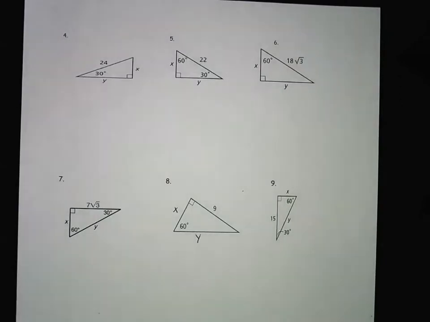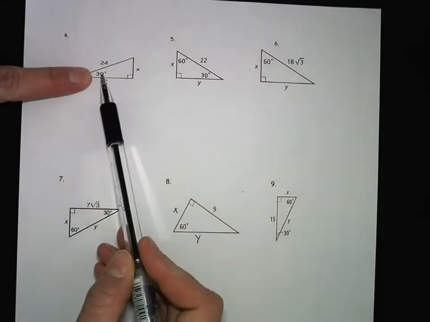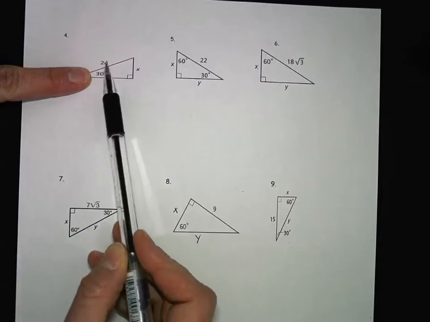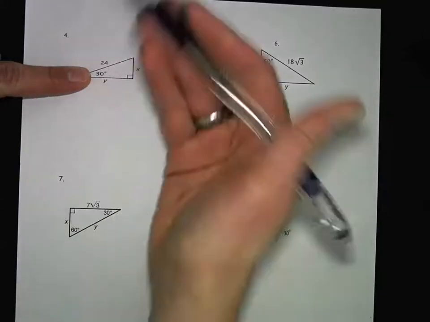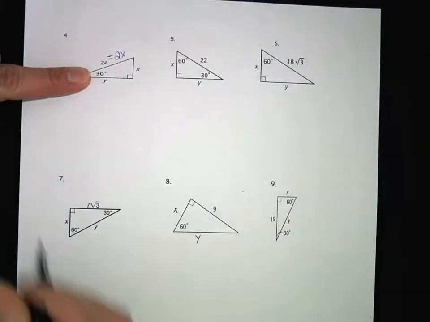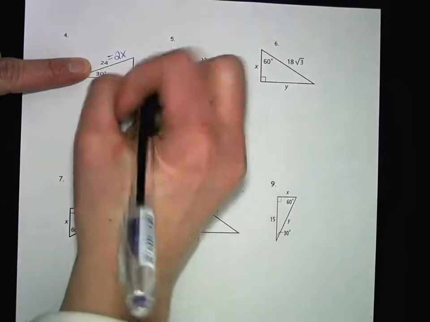But now, if we move on to the next page here, notice more triangles, okay? But notice they're a little different. See, in the last examples, they were always giving us the one across from the 30. But now they're giving us the one across from the hypotenuse. So this one, by the rule, is equal to 2x. Well, if this is equal to 2x, then how much is this? 12.